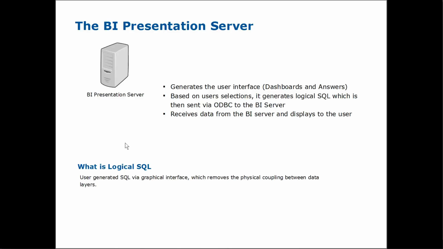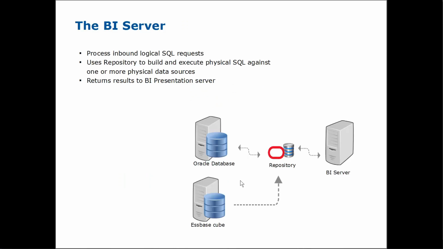Logical SQL allows us to craft queries and not worry about the differences in underlying physical data access languages. Secondly, the BI server processes these logical requests and uses the repository to build and execute physical SQL against one or more physical data sources. It then returns the results to the BI presentation server.